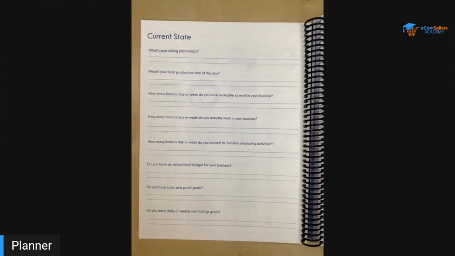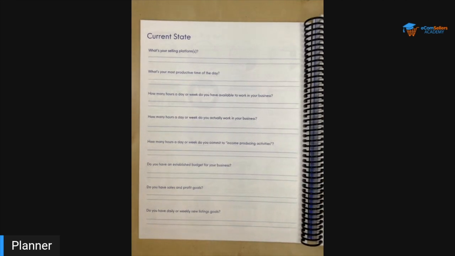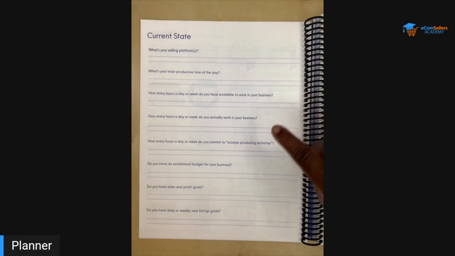What's your most productive time of the day? When do you get a lot of your work done? You might actually currently be working in your least productive time of the day. So when you get up in the morning, try to pay attention to when you feel like you get the most stuff done in general, just in life. So maybe the morning is your most productive time of the day, or maybe the evening after the kids go to bed is your most productive time of the day. Make a note of what that happens to be. And we covered that in the annual eCom planning session. So you're welcome to go back and watch that.